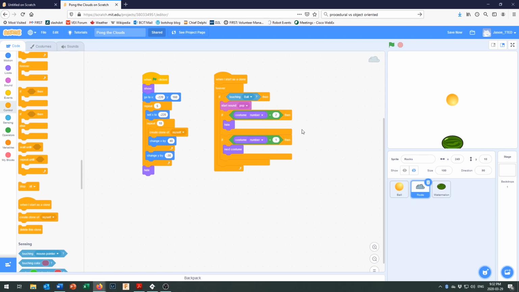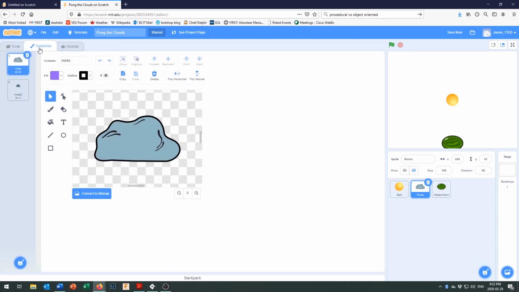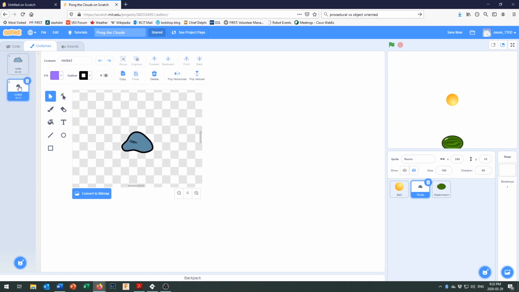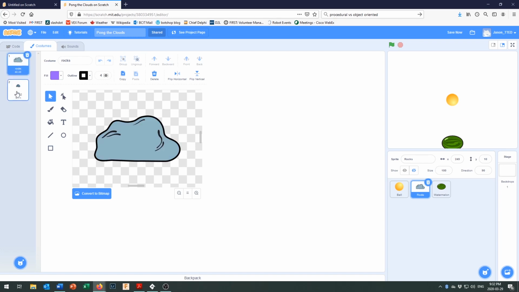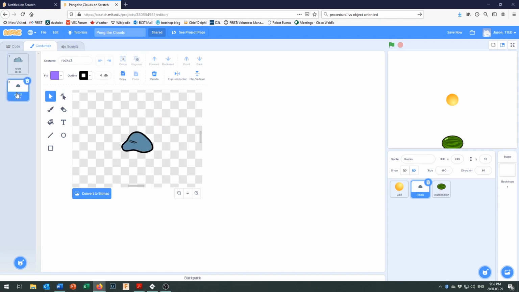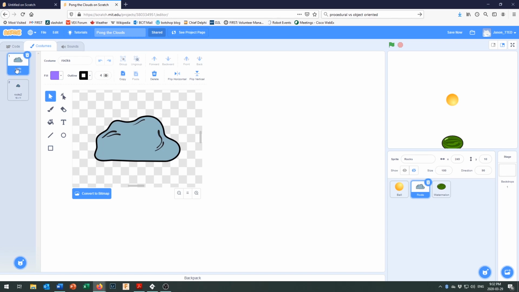So our sprites can have multiple costumes. So if you want to make something look like it's walking, you can actually animate the costumes on here. I've just used the big cloud and the little cloud. Okay, and so we've got two costumes. When the cloud gets hit by the sun, it shrinks to a smaller cloud, and then it finally disappears. So you've got to hit it twice.